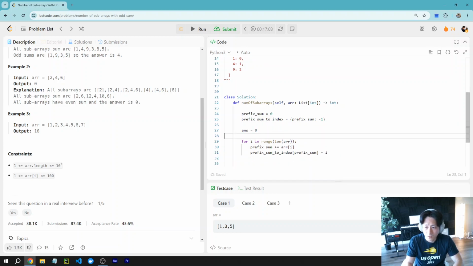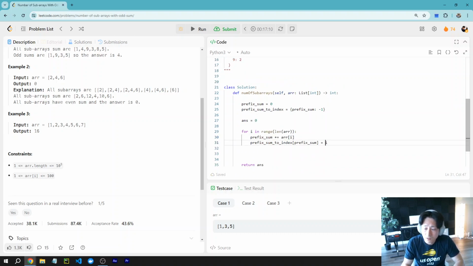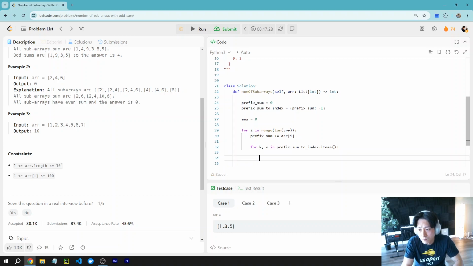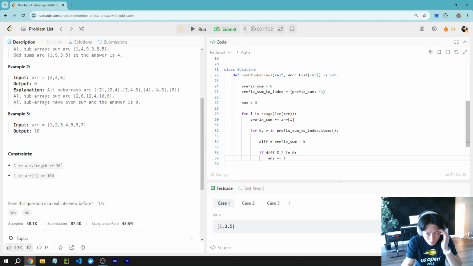I need to do that while in the first loop. So for each value in prefix sum to index items, I'm going to take the difference, prefix sum minus previous prefix sum, and if this modulo 2 is odd, I'm going to increment it by 1.